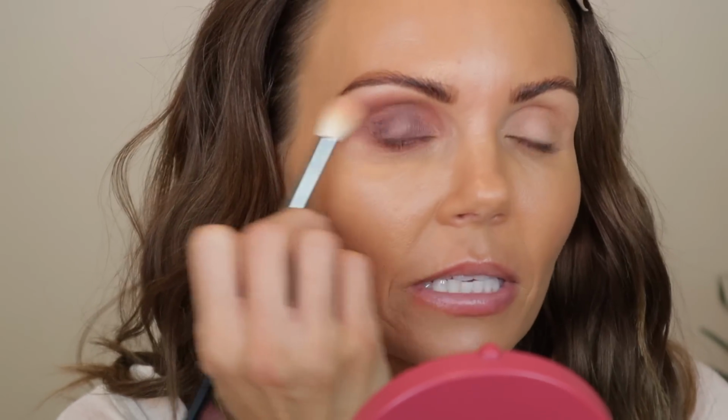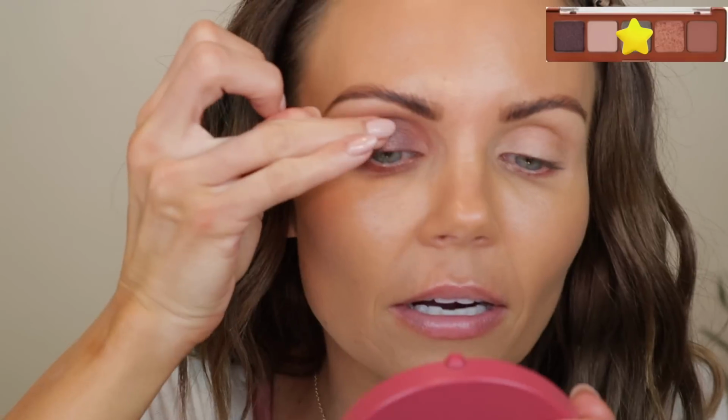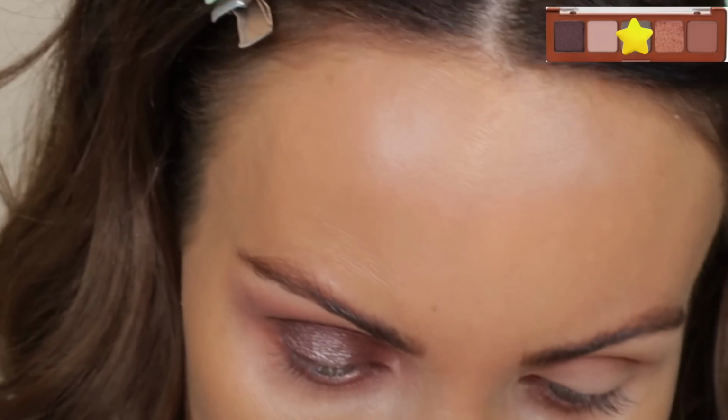Really pretty. So I'm just going to take a clean brush and buff everything out. Let's go into that really pretty silver and place it right on top of the lid. I'm just going to grab it here on my finger and place it right there. Oh, that shade is gorgeous.